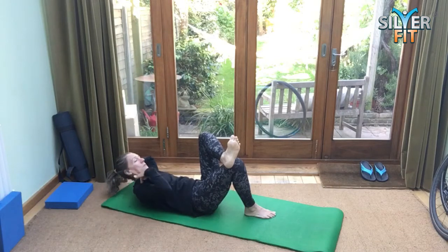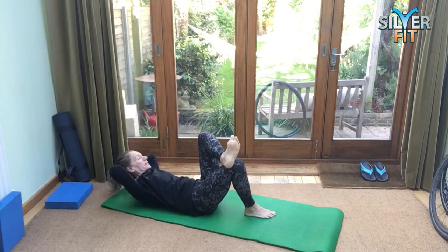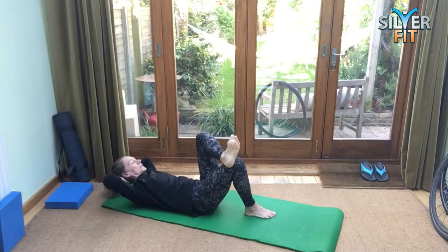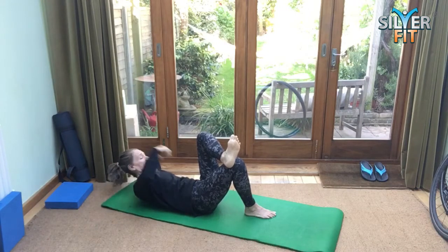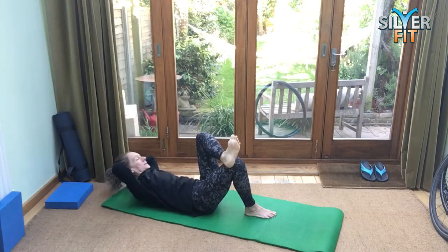So you want to aim your shoulder towards your knee. Try not to do that. You don't want to go elbow to knee. You will feel the difference. One is a lot more effective than the other. So inhale, exhale, shoulder to knee. Squeeze, really get these abdominals working. Inhale. Exhale, curl and twist and squeeze.